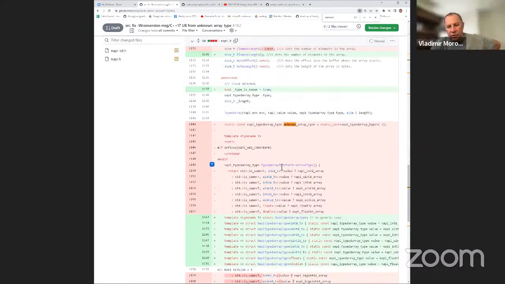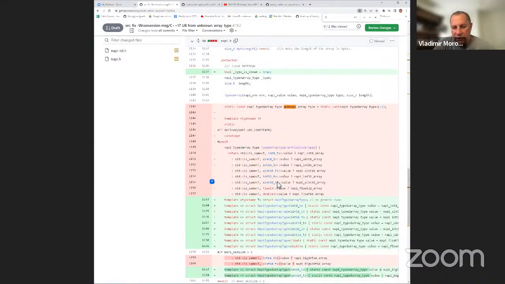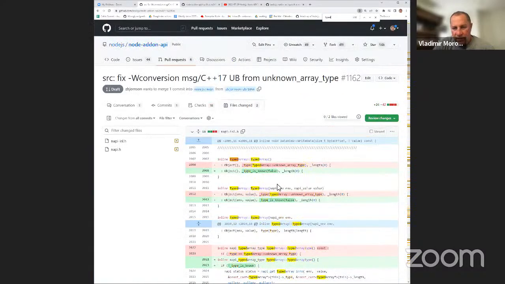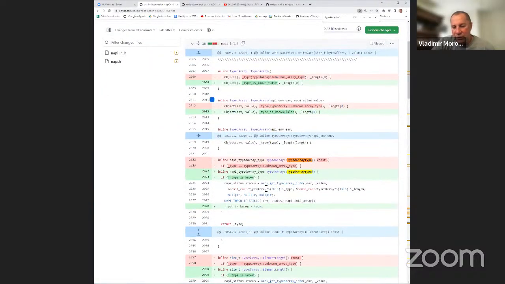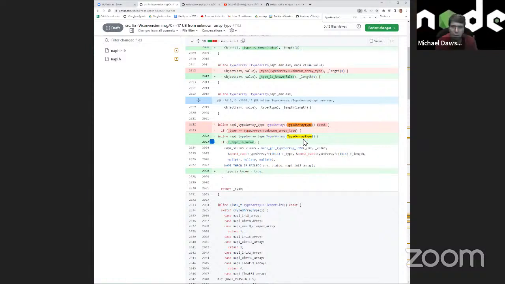Previously, this unknown type was used in only a single location, and I guess someone implemented this context expression function to determine the type of a variable using C primitive types. And after that, we somehow used it in some locations, but it probably had no real meaning because it would fail down the road. If it's an unknown type passed inside our core Node API functionality, it will fail at some point.